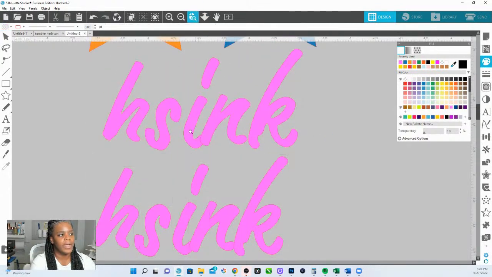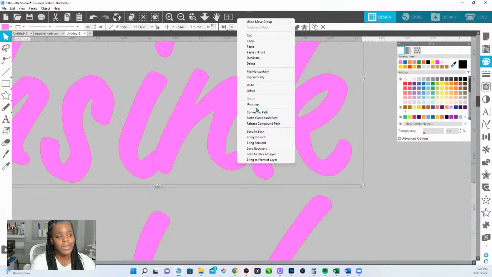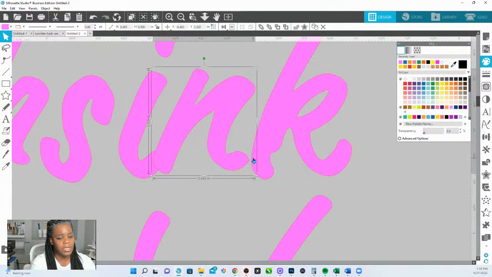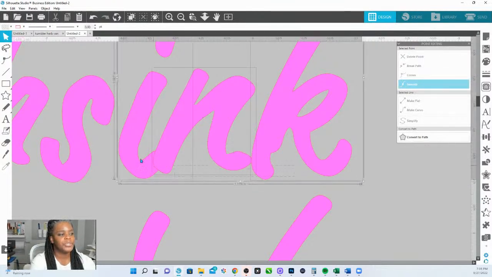Or right here, you could technically make the end bigger to make it cross over, but then you're changing the size of the end. So in this case, click on this to bring up my edit points, and I'm going to pull this out just enough to overlap with the K so that when I select it and weld, I'm not changing the size of anything. So that's one of the reasons why someone may do that.